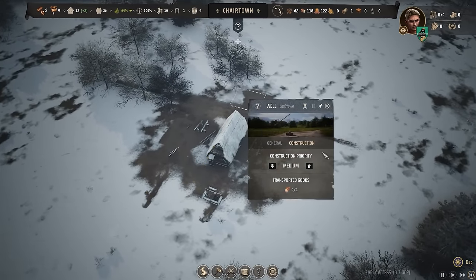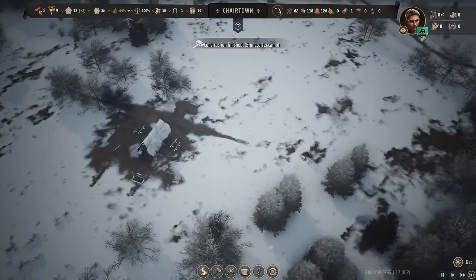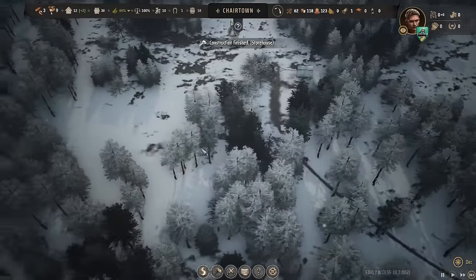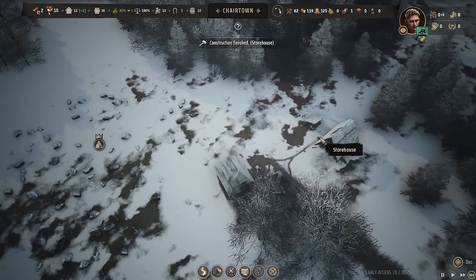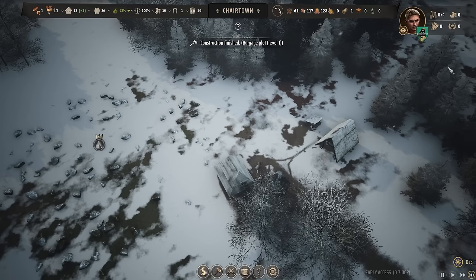Okay, everything is under construction. No one seems to really care about it. What the heck? Where's my other mallet? Look, it's done. Finally, stone cutter camp is done. And also our storehouse should be done. Okay, fine. So get one person working here and one person working here for the moment. Construction finished. Burgage plot, lovely. So, gonna chop some stones for us.